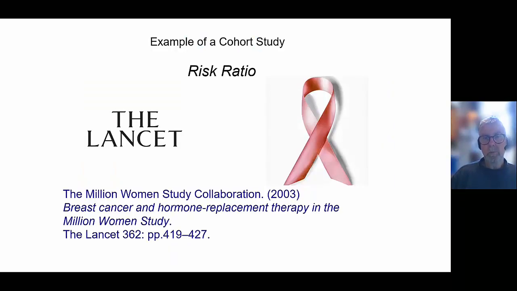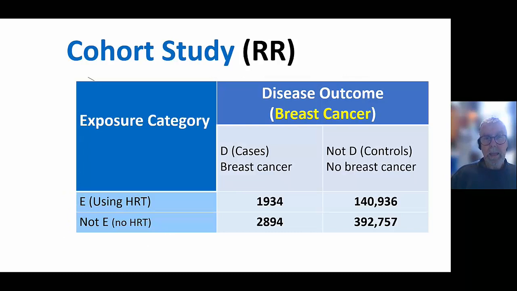So let's look at a real-life example of where the risk ratio was used. This is a publication from 2003, looking at the data as it then stood for the risk associated with hormone replacement therapy, HRT, and the subsequent possible development of breast cancer in women. Again, as with the case control study, the researchers finally had two groups, those who had developed breast cancer and those who did not. Of the 500,000 women in the study at the time of this publication, mercifully only a tiny fraction, just below 0.9 of 1%, actually developed breast cancer.